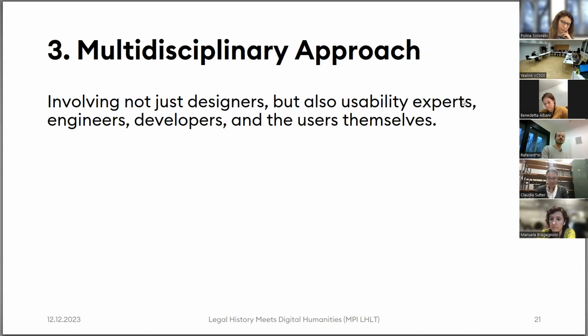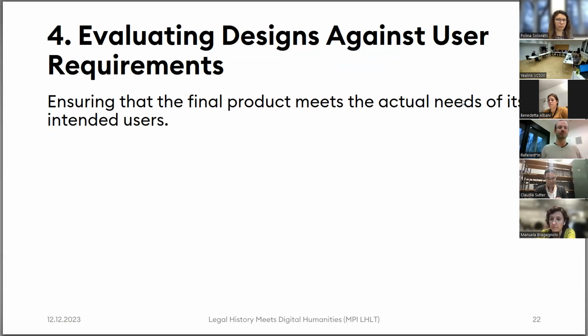And involve not only designers, but also UX experts, engineers, developers. This is also quite important. If you have a software engineer, call them early. Otherwise it's going to be a hassle, because we have this one path dependency that is really hard to implement. But if we had known a year ago, it would have been so easy to circumvent. So in terms of cost efficiency, try to include everyone as soon as possible.